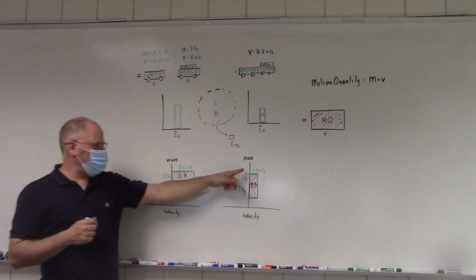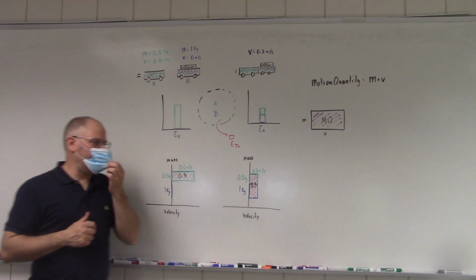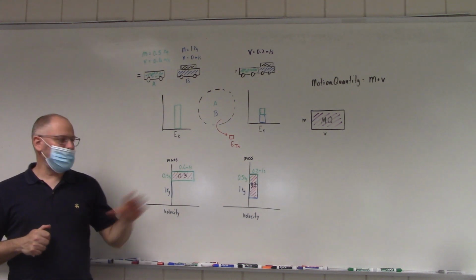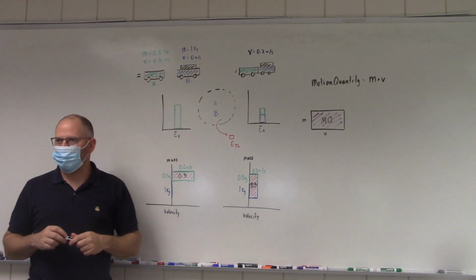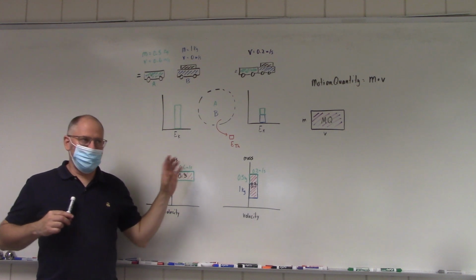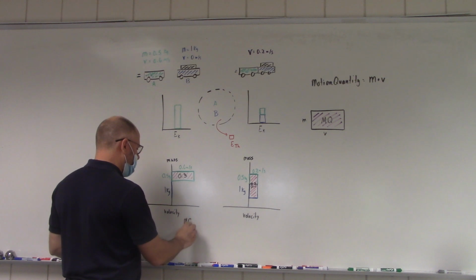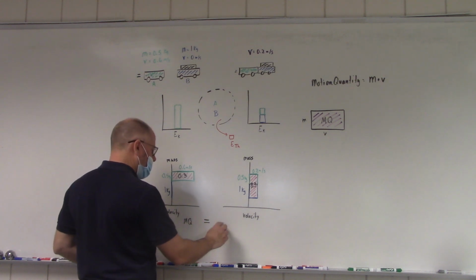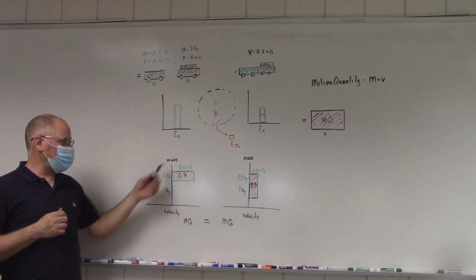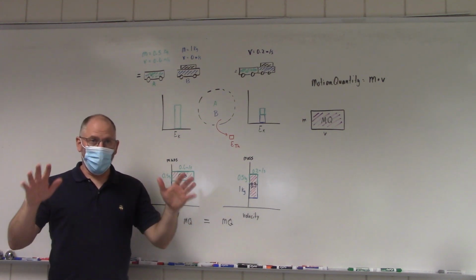What ends up happening here is you have it, it's not very tall, but it's very wide. When it hits the other one, it becomes very tall, but now what do you notice? Now it's not very wide. How do you think the area before compares with the area after? Check with your neighbor right now. How does the area before compare with the area after? See what your neighbor says. Do you notice that it's the same? And so what we're going to find out here is that the motion quantity before has to be equal to the total motion quantity after. So when you draw these, you should notice that the area before equals the area after. That is what we're going to see if that holds true for your boards today.